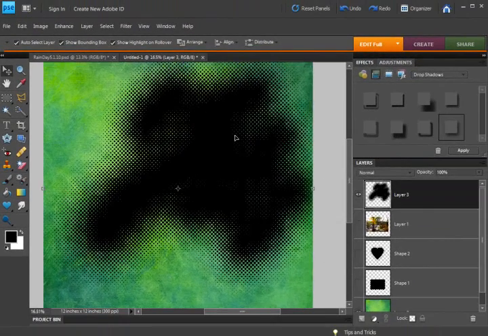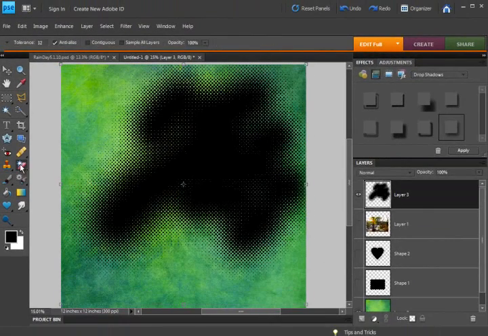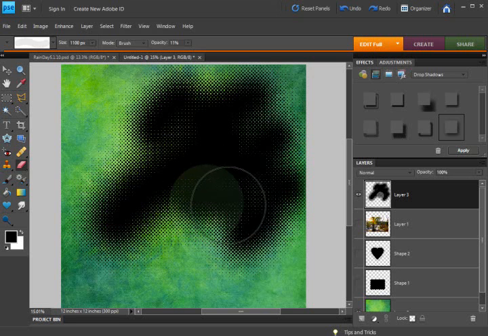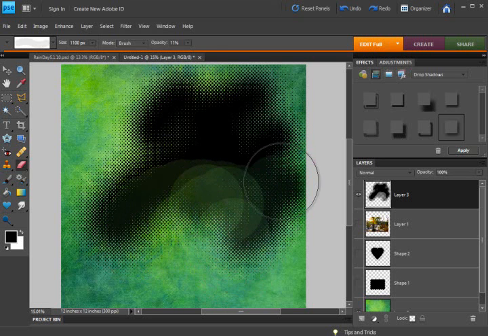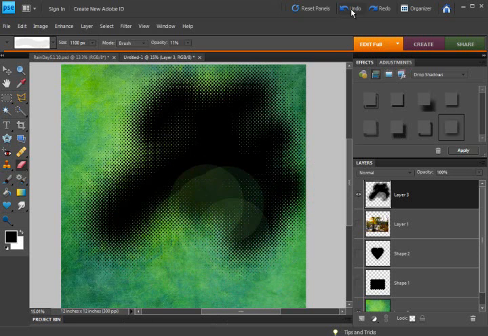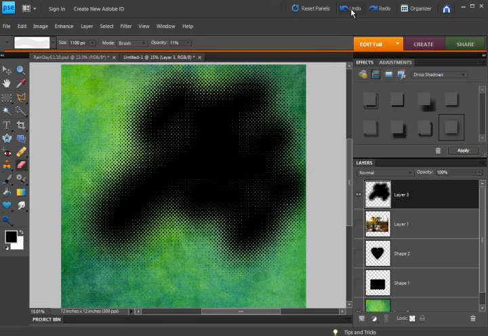Now, if I wanted to come back in here with my eraser tool maybe and lower the opacity, I might be able to, whoops. Well, I obviously didn't lower that opacity enough. Kind of change it even more. Actually, a layer mask might be better than a brush. But you can try all sorts of things to change this up.